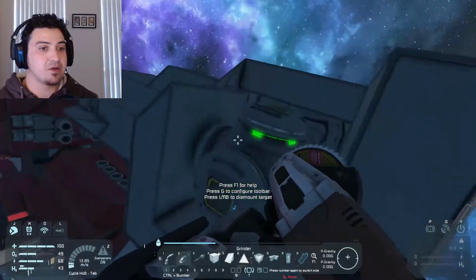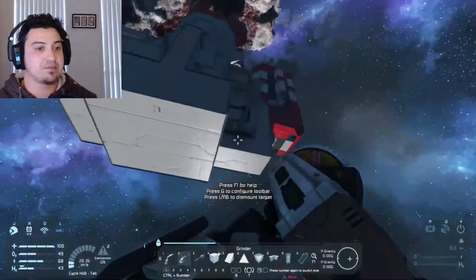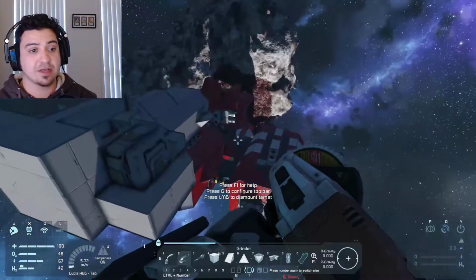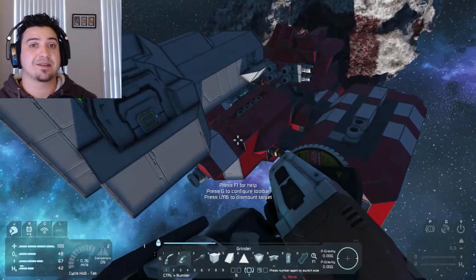This is nearly complete. All I've got to do is just pretty much close this all in. Then we'll throw some rockets on it and see how she flies. And then pretty much that'll end the episode. I'll go continue offline destroying all this. So I'll be right back.